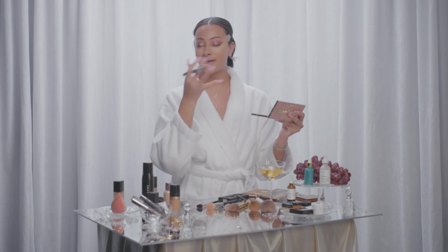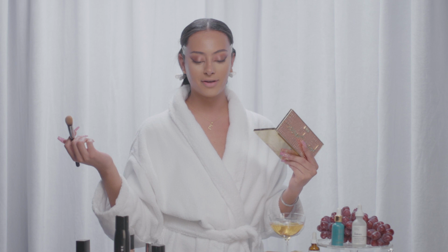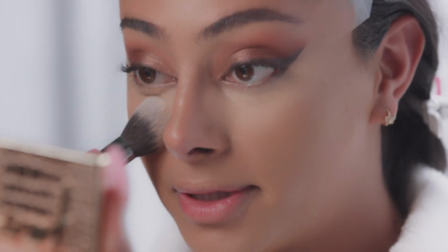So obviously, I've come a long way since I used to steal makeup from my mother's vanity. Basically, I feel like it's important for people to know that, you know, if you are that little boy who's somewhere in middle America stealing makeup from your mother, it will get better, trust me.